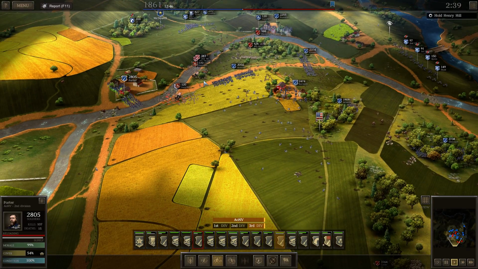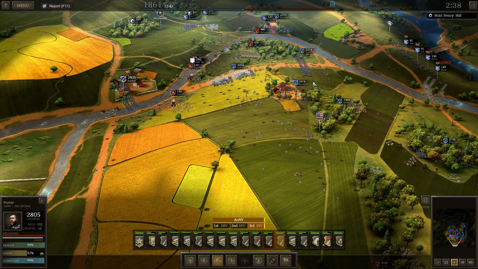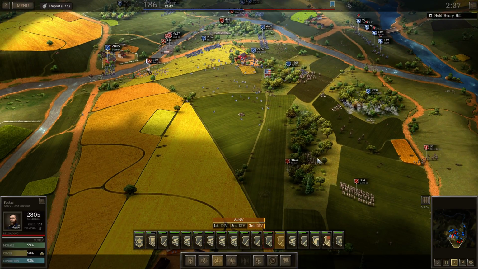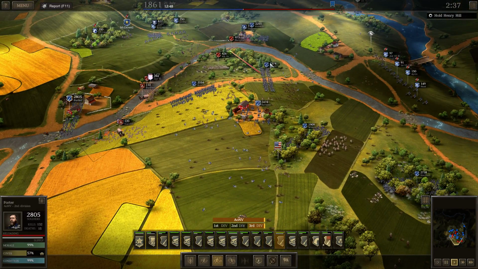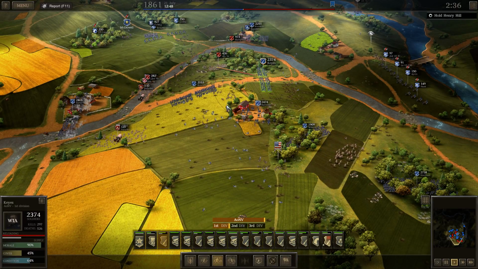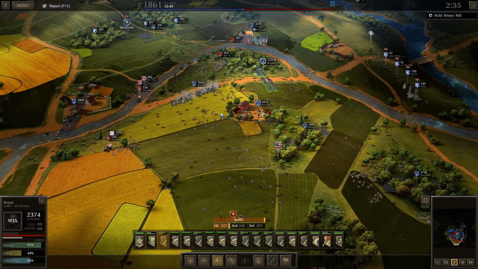Alright, so I've really got them trapped here. They're all routed. We've done a great job of routing everybody in this area, but the Confederates have new troops coming up from the south. So with Keyes, I'm going to get Keyes.